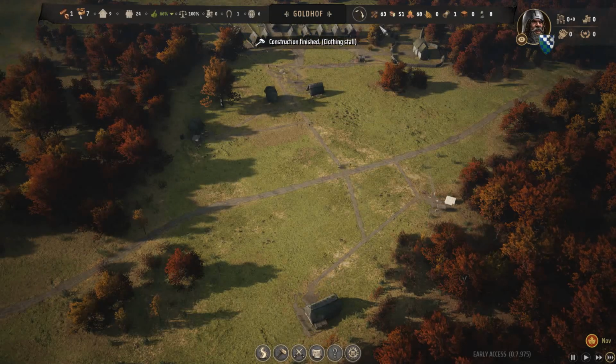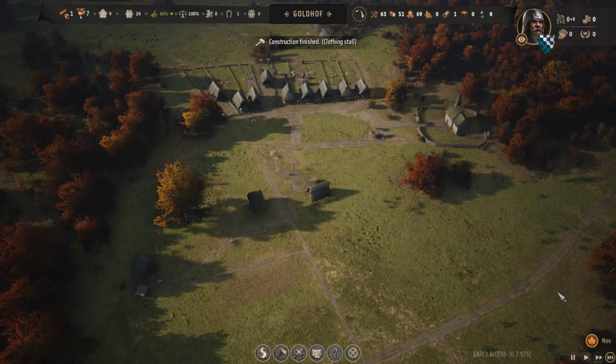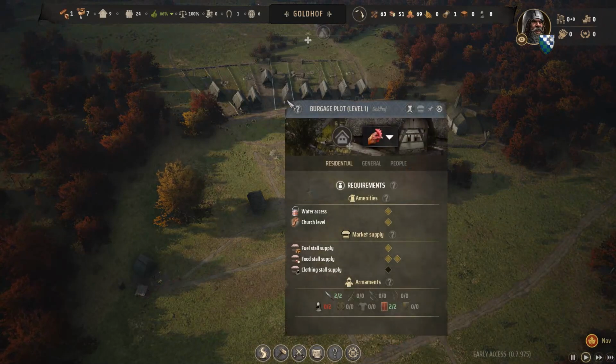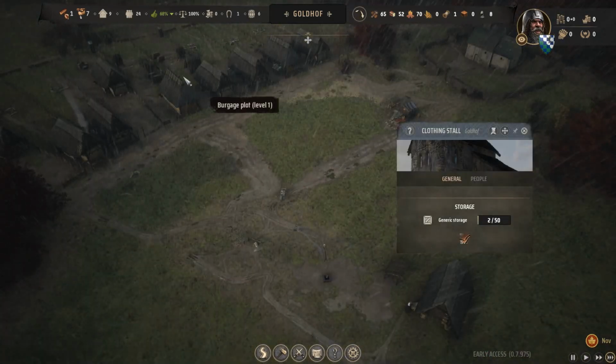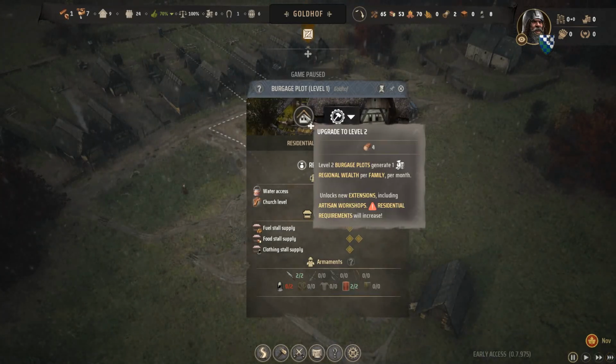We've now got a bit of leather, and they've built the clothing stall at the market because we hunted some animals. So that means we should be able to do a level 2. It hasn't quite kicked in yet, so it will soon. Let's go back in a moment. It should do because we've got a clothing stall. There we go. So that means we can do a level 2 Burgage plot, which means we're going to start making some regional wealth from this property. It costs us 4 timber.